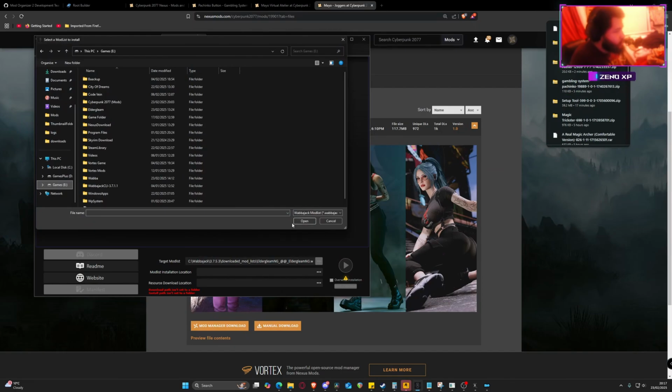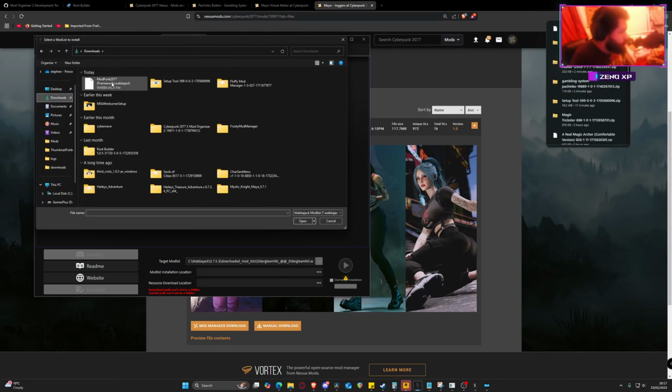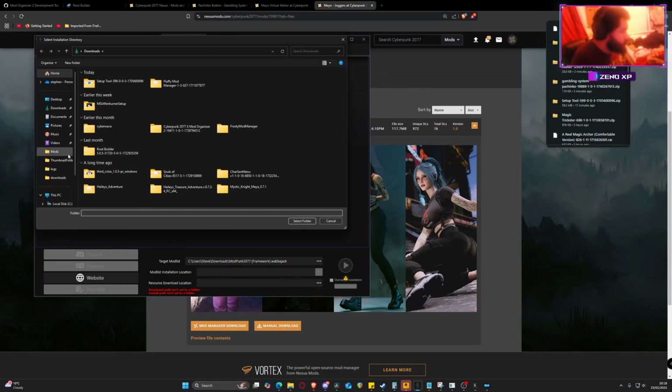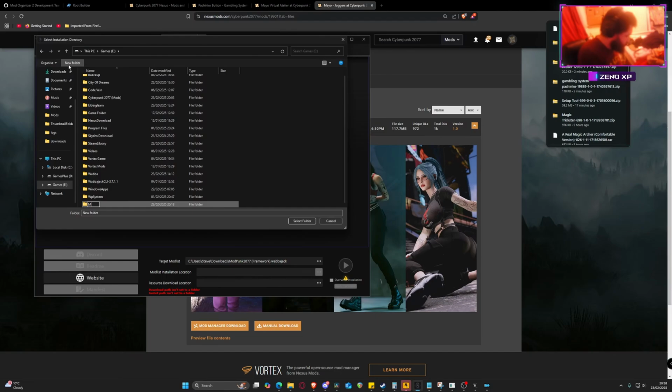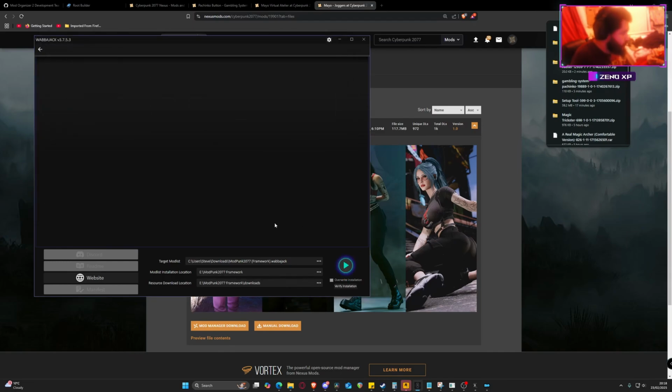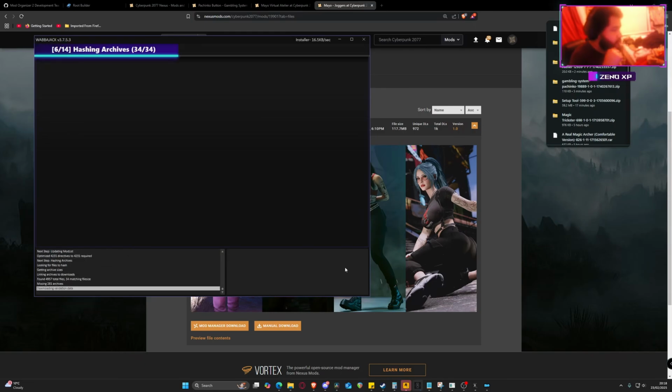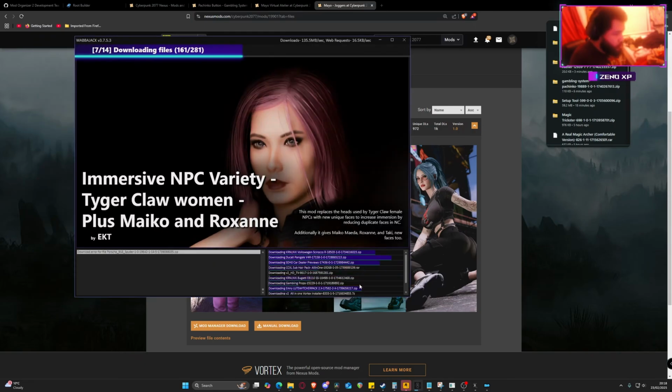So now the question is, how do Wabbajack files work? Pretty easy. You double click that. Let's go into mod installation. Let's go into games. Let's go new folder. Let's call this modpunk 2077 framework. This is a thing that you can fork to be your own mod list, and you can make it however you wish. Very simple. It will have its own downloads folder. It sorts that out. Then you click press play. And now, as you can see, it's downloading all of the files necessary.